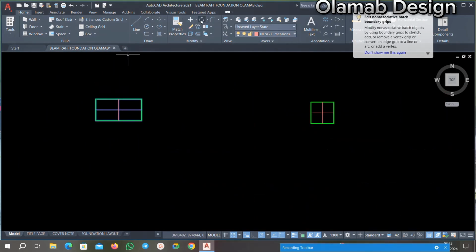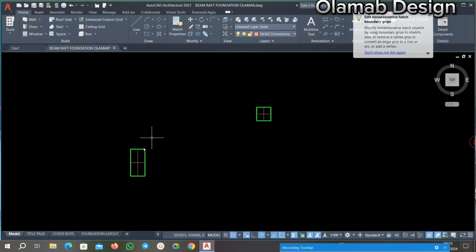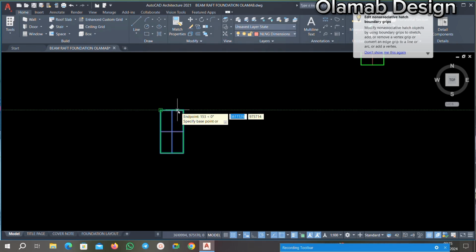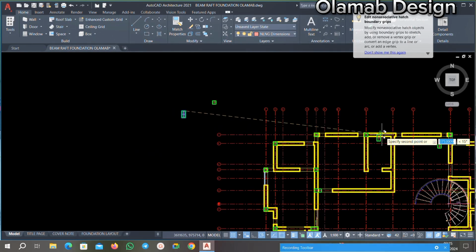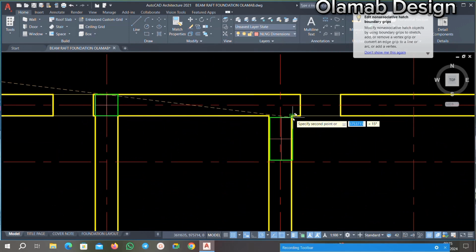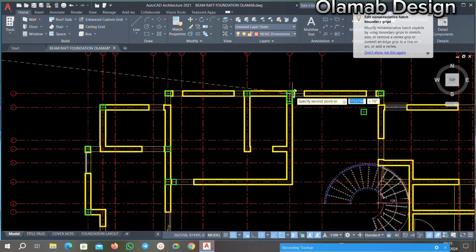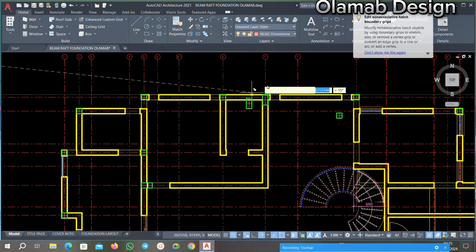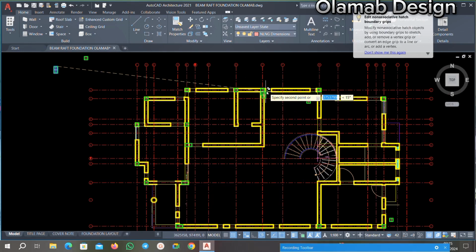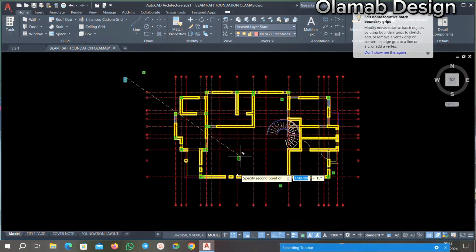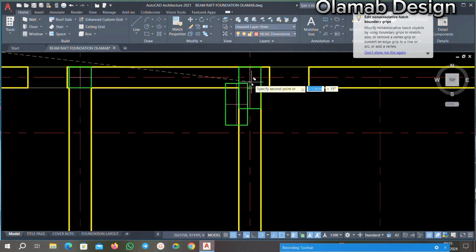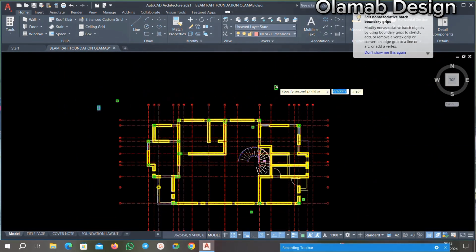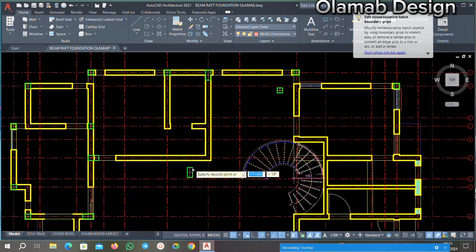Okay, I will rotate this column again. I'll select it and I'll hit on copy. I'll pick it from this angle and I'll take it to this point. Whenever you want to place your, let me say, 450 column, make sure you target the longer side. As you can see, the orientation of this column, I orientate it based on this span here. Just make sure you are doing the right thing.